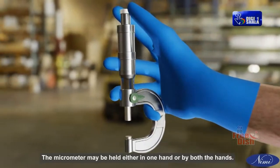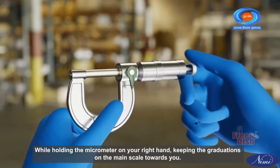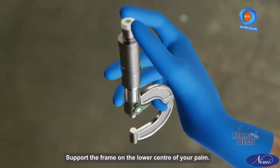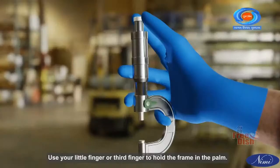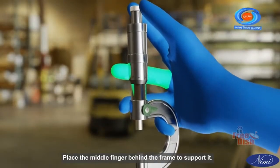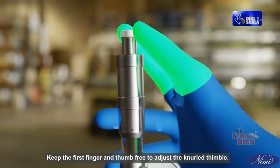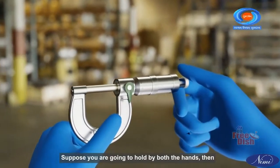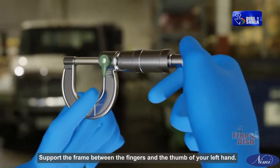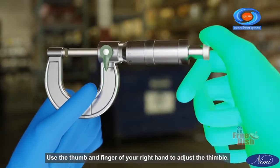The micrometer may be held either in one hand or by both the hands. While holding the micrometer on your right hand, keep the graduations on the main scale towards you. Support the frame on the lower center of your palm. Use your little finger or third finger to hold the frame in the palm. Place the middle finger behind the frame to support it. Keep the first finger and thumb free to adjust the knurled thimble. Suppose you are going to hold by both the hands, then support the frame between the fingers and the thumb of your left hand. Use the thumb and finger of your right hand to adjust the thimble.